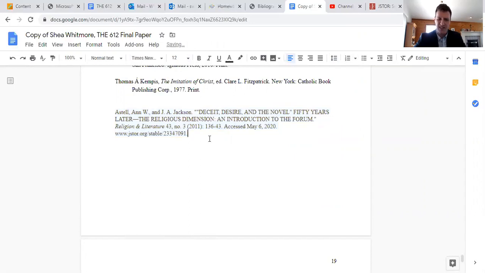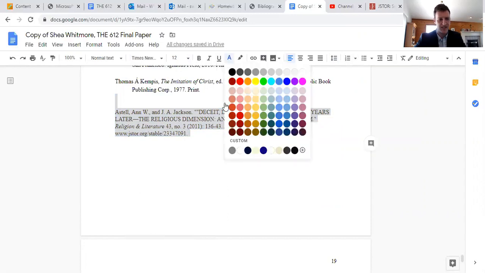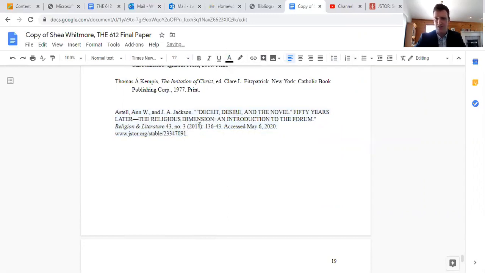And I don't know if you can see, but that's a different color than the rest of my entries. So I'm going to go ahead and make the text color black. You know, because those are things you notice. Like I noticed that on your papers, if something's a different font or a different size or a different color, you want to be not lazy and sharpen those things up. Okay, so here it's starting to look better, but it needs to be hanging indent. So I'm going to hit enter, tab, enter. That'll fix it. Enter. You got to play around with the formatting a bit, but there, now it's in hanging indent.